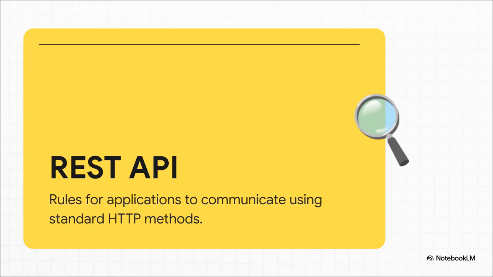Now that our systems can speak the same language, we have to build the actual bridges. That's where REST APIs come in. REST stands for Representational State Transfer. Basically, it's a strict set of rules and constraints that lets applications communicate securely using those standard HTTP methods we just talked about. Nailing this down is your main mission in weeks 4 through 6, because it's exactly how developers expose server resources in a way that's totally predictable.